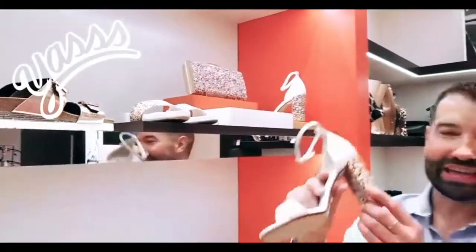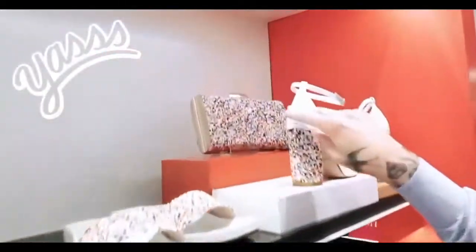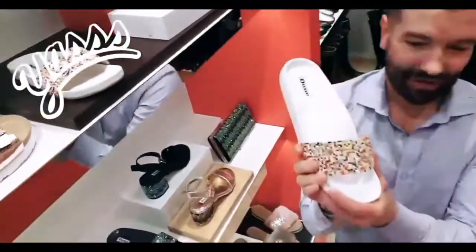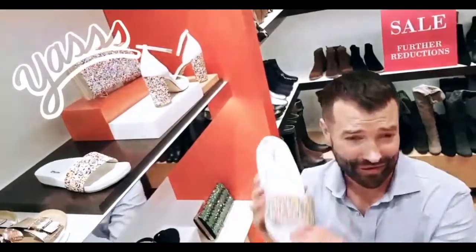Where are we off to next? So we're off to June. We're going to check out some shoes. Of course, no outfit is complete without the right clutch that matches some shoes. Check out these heels. That hundreds and thousands detail is so cool. And the matching clutch, I love that. And check out these wee flats, still with that hundreds and thousands detail. Imagine leaving the venue at the end of the day wearing your flats.